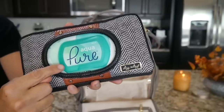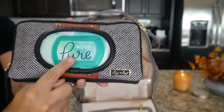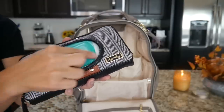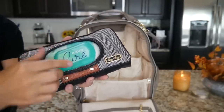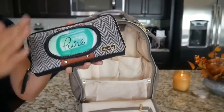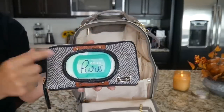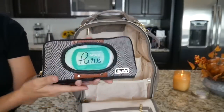A brand new, unopened pack of these wipes will fit in here. And it's one of the only wipes cases that I found this little opening fits so well in there. It's just a perfect fit all around. So it's all I use now for this wipes case. That doesn't mean that you can't use other wipes in here. I just think that this is my absolute favorite.